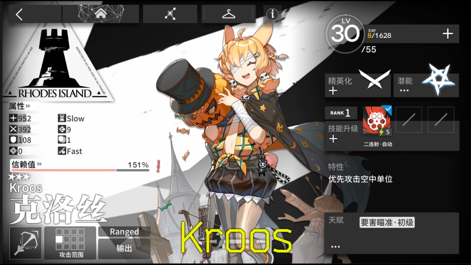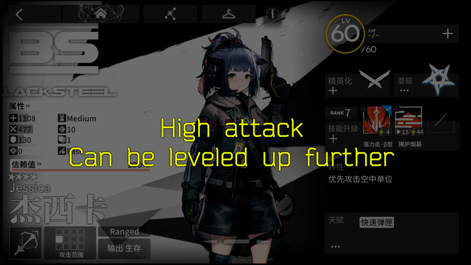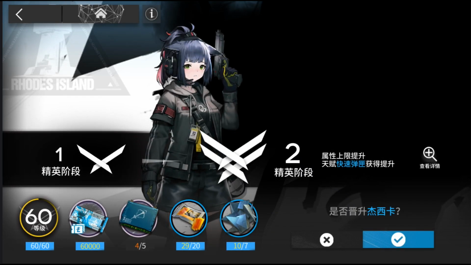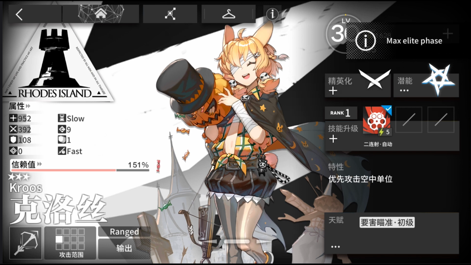On the subject of anti-air, we also have Cruz and Jessica. Both are able to deal with air and ground units with relative ease, and unlike Rangers, they have the ability to receive promotions to further increase their strength. The main difference between Cruz and Jessica lies in the difference of promotions. Jessica can be promoted up to E2 but costs more materials. Cruz can only be promoted once to E1 but has a lower cost of promotion.